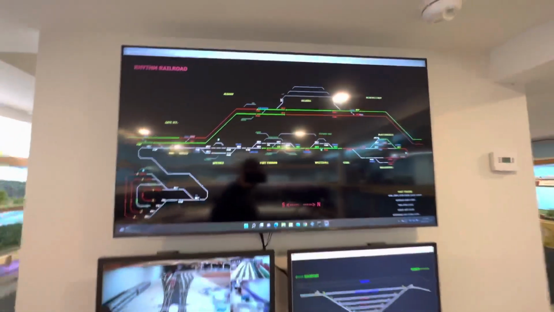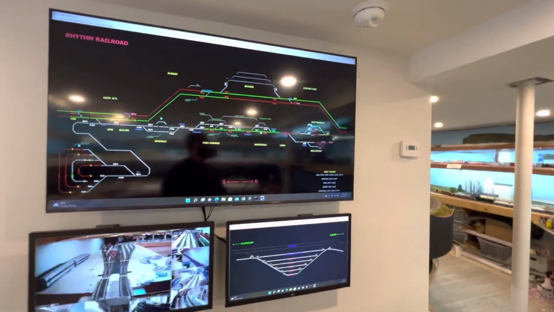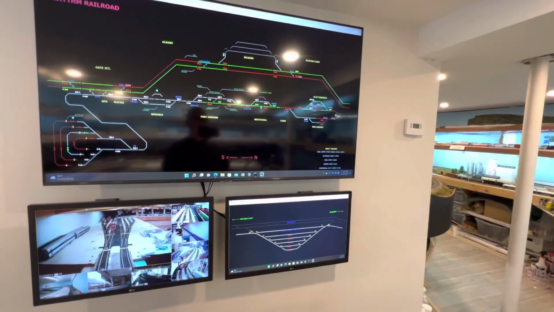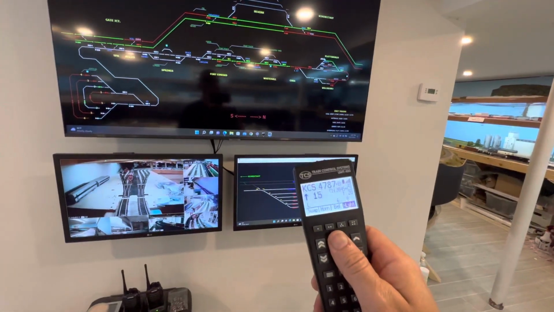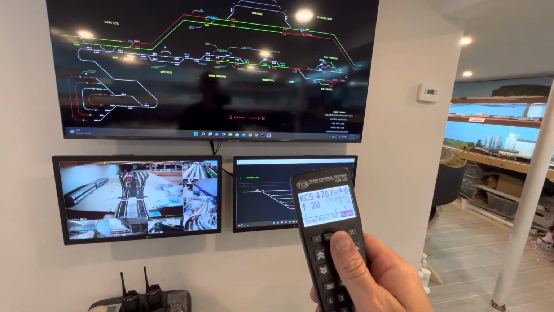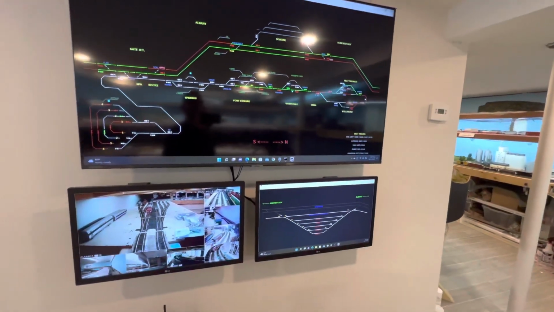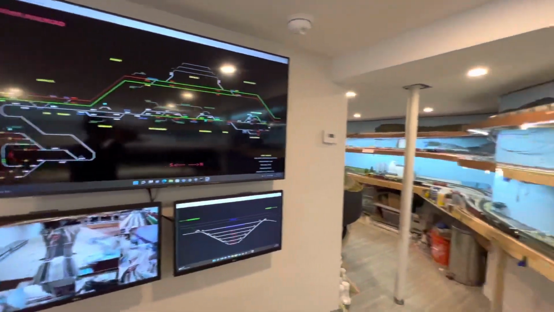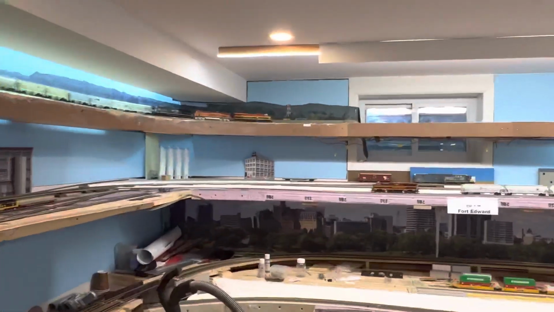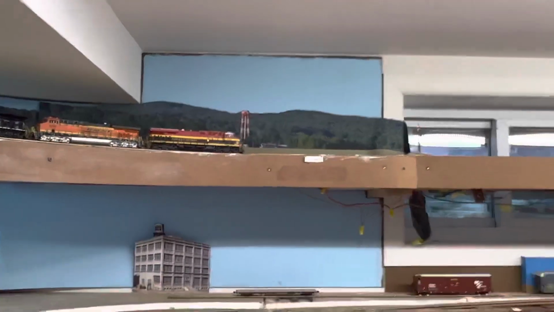So now I can go ahead and speed this guy up again. Give it a little more juice. And that will get my cement train running once again. Right here.